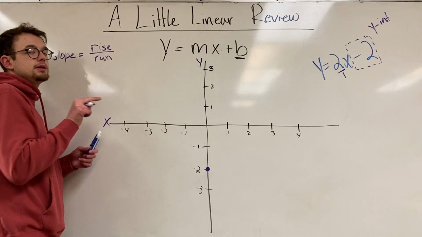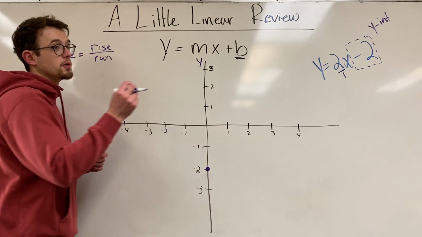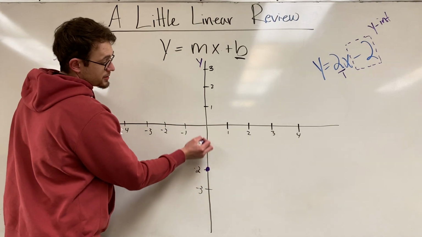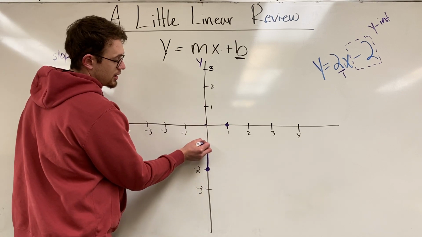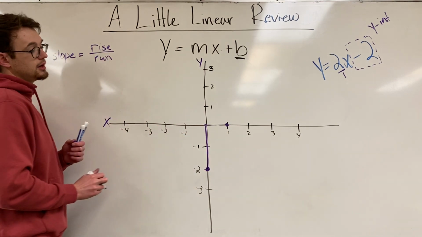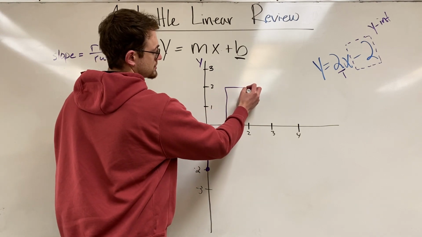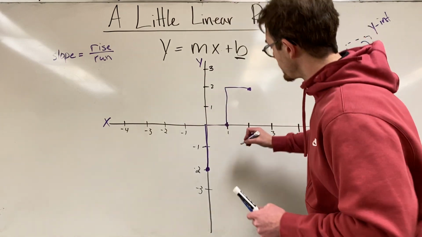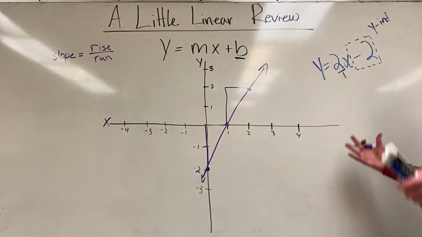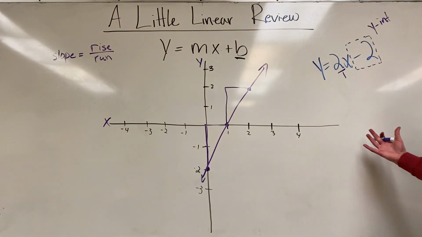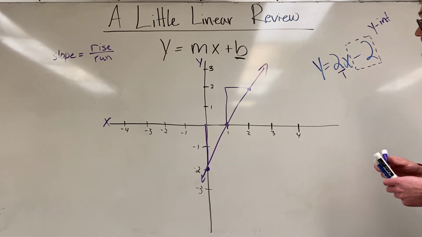2 over 1. And we always go the same way you read, left to right. So I am going to go up 2, I'm going up because it's positive, 1, 2 over 1. All right, and I kind of like my students to draw the right triangle that I just made, the staircase. All right, and then I do it again. Up 2 over 1. Then you do your best. Hopefully you got a ruler. Got your line. All right, awesome, linear line. Mine's a little crooked because I didn't space these out evenly. I think I did a pretty good job though.